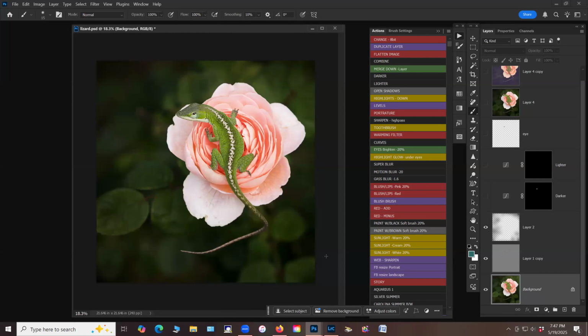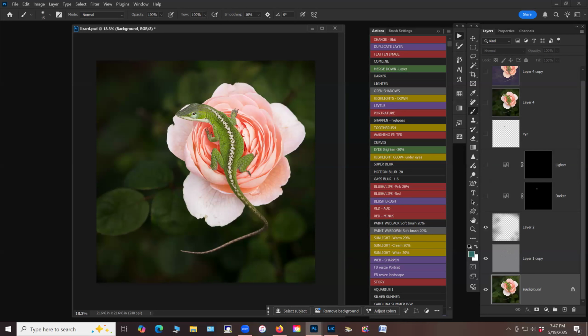Kim, I just wonder, do you save almost all of your PSD files or just your portraits that you might be selling to somebody? How do you determine where you're going to save the PSD files, because they do take up so much room? They do take up more room. I'm going to be honest with you, Lynette, I save almost everything as a PSD file.